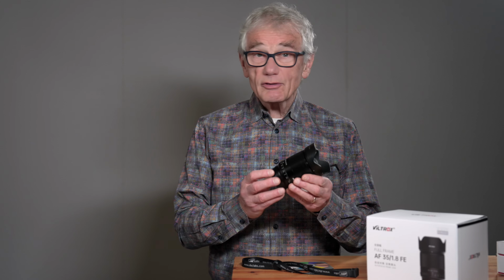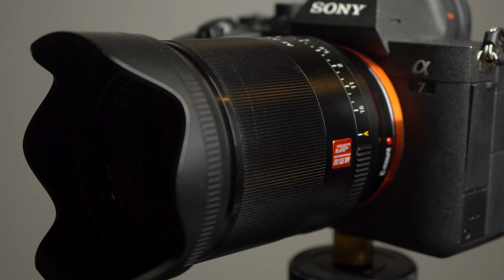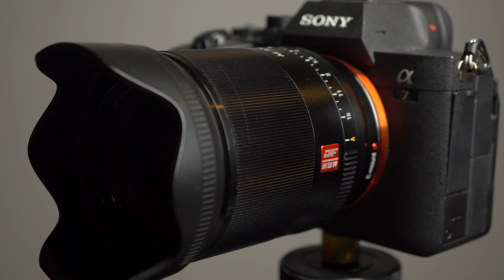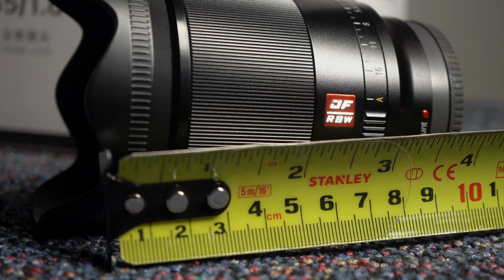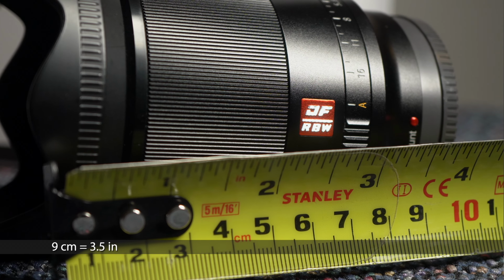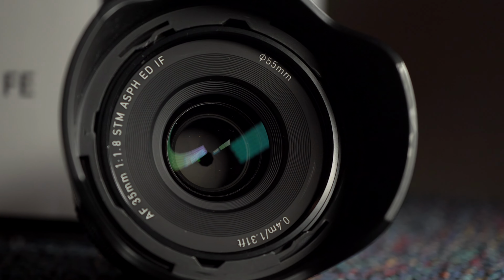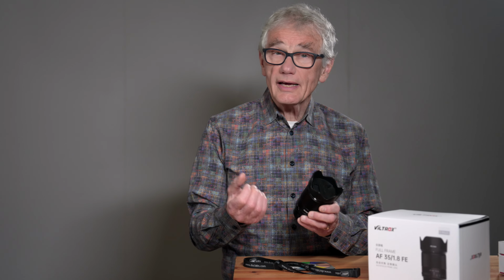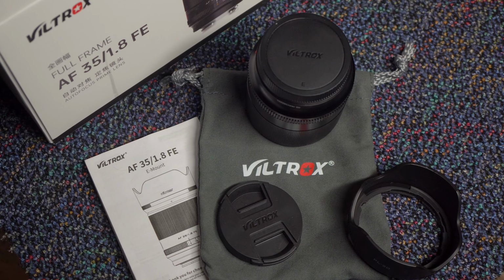The simple but refined appearance follows the recent trend of putting aperture rings on the lens. In design, size, and weight, it pairs nicely with Sony's full-frame A7 models. It's well balanced. The metal construction is about 9 centimeters in length, and at 340 grams, there's a solid feel. Filter diameter is 55 millimeters, same as the 24mm f1.8. A hood, protective bag, snap-on front, and turn-on back caps are included.